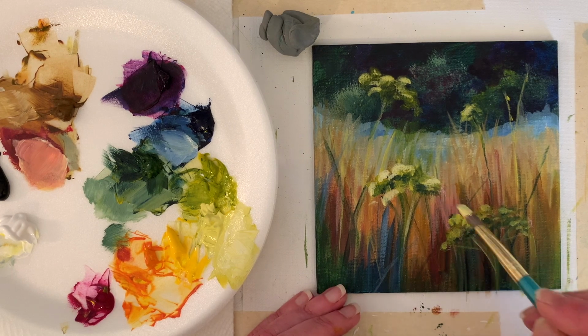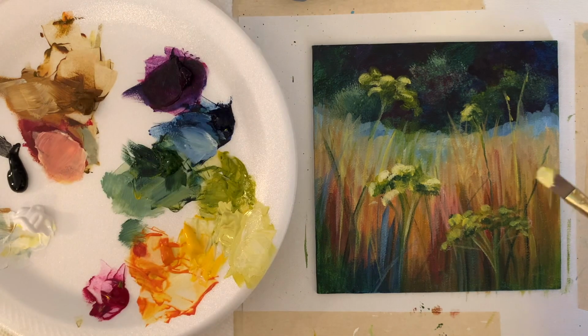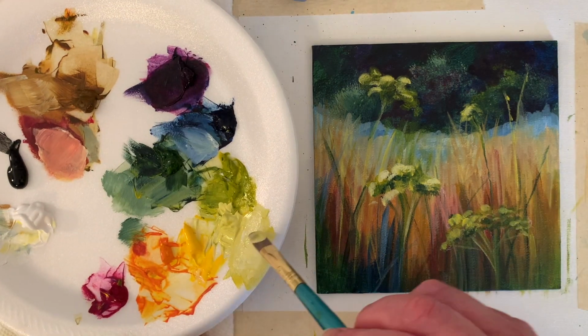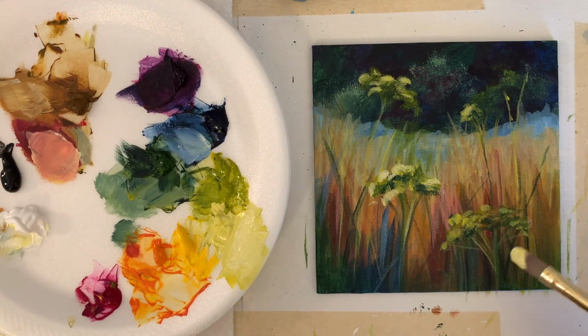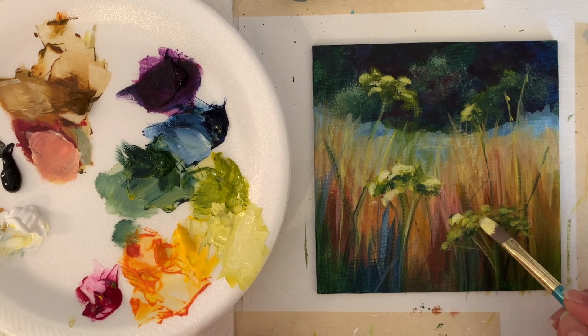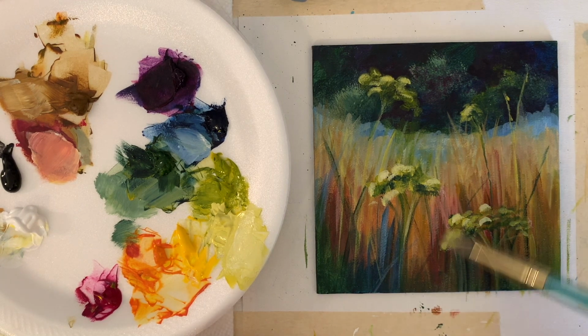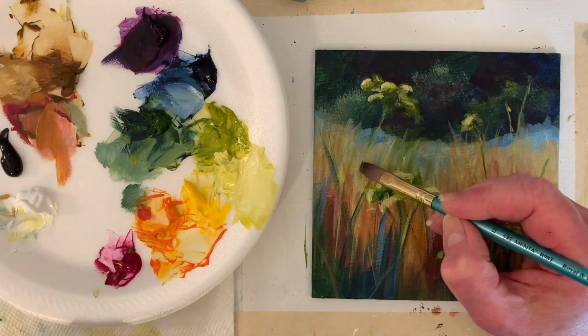I think these might be weeds, but I know people have them in their garden, so I don't mean that offensively. I mean, a lot of pretty flowers actually can grow by the roadside, I think. I'm not a flower expert. I better get help here. You guys better help me. Let me know about these. This is the second time I've painted Queen Anne's lace. Okay, guys, I'm gonna play with this some more in the time lapse, and I'll be back.